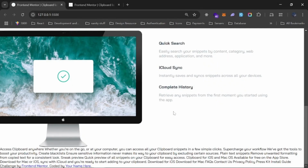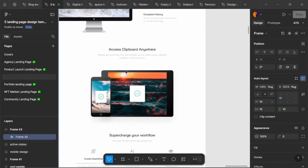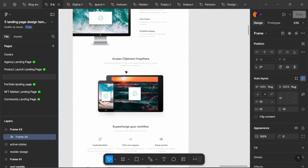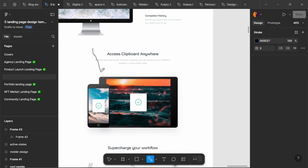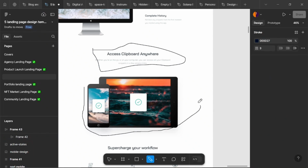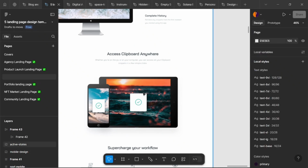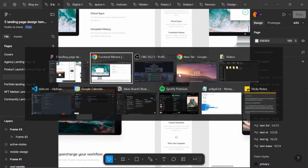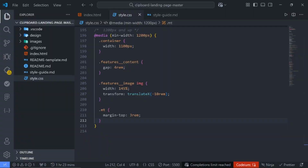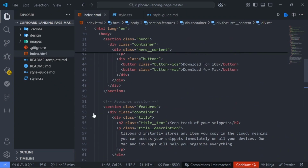All right, so the next section we'll be creating is the access section. So what we need to do, I think this part will be very simple because we already have this part set up already. It's just to bring in the utility class and this image right here. And for the mobile view as well, it's still the same. So what we'll do is go back to our code, go back to the HTML, and let's just close this one.